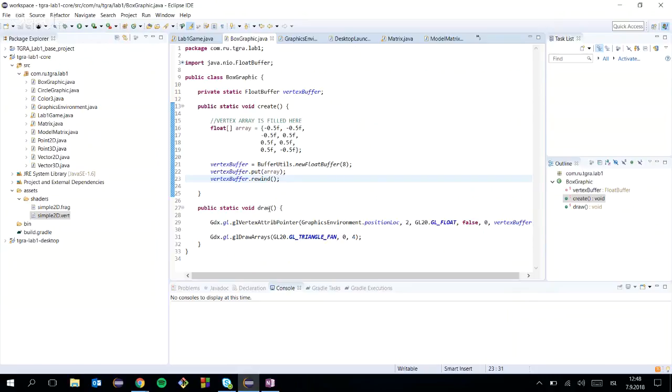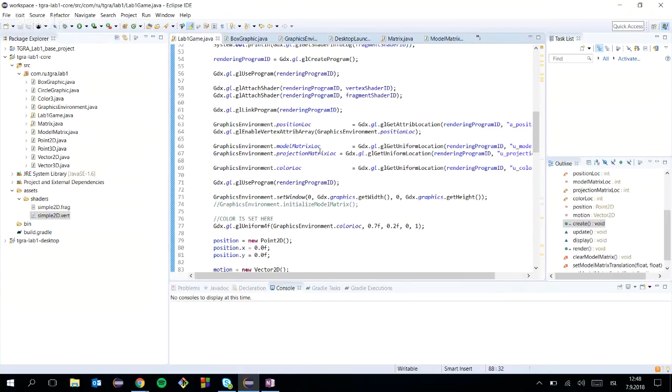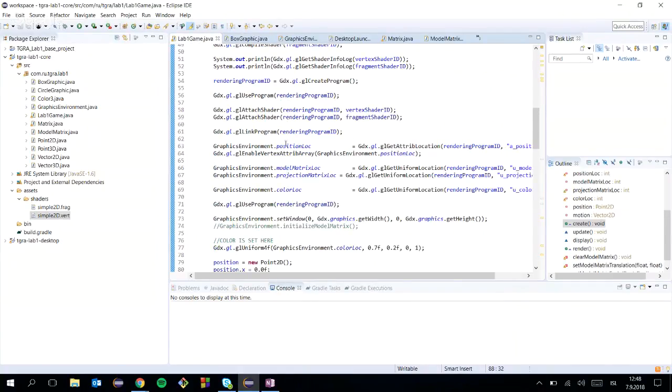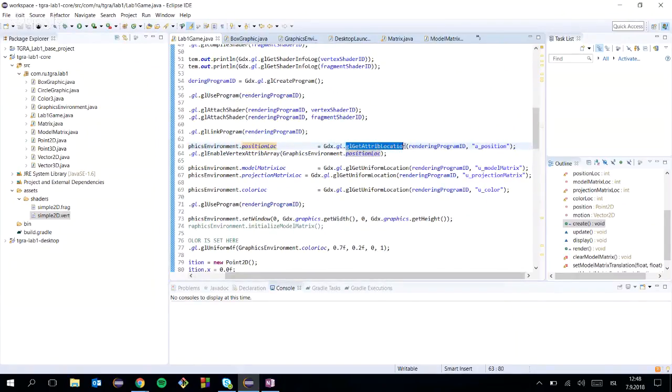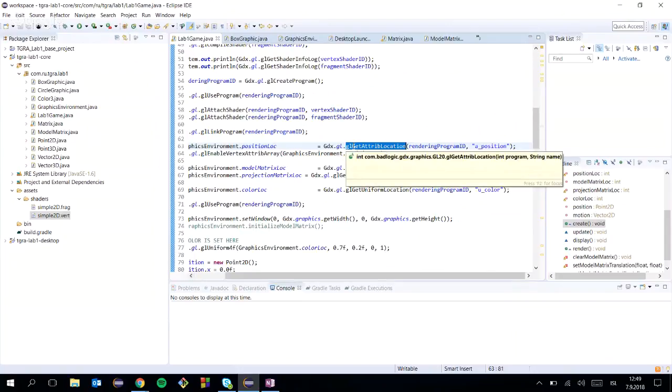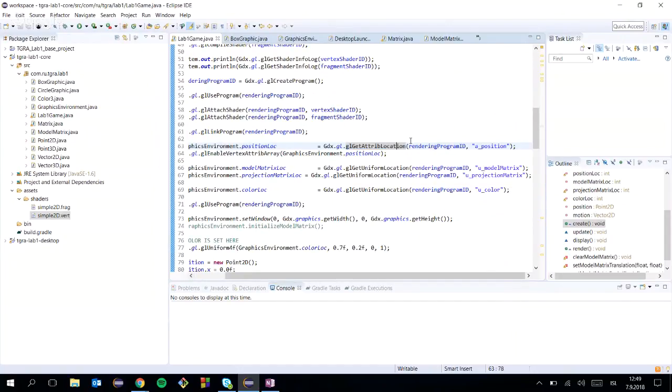When I call draw, it calls the graphics environment to get the location of the vertex buffer in the shader. So position location, if we go all the way through this, we can see that we have graphics environment position location, calling something called OpenGL get attribute location, which means there's an attribute value called a position.